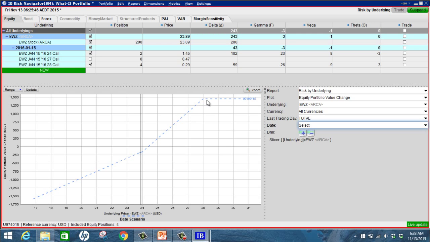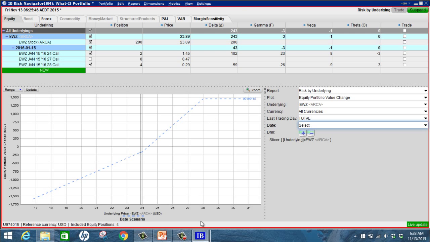And if the stock does manage to recover to 28, then I've actually got a pretty good potential gain in the trade. So I actually do like the look of this, and this is something that I might do in my account. But that's a little insight into how the stock repair strategy works.